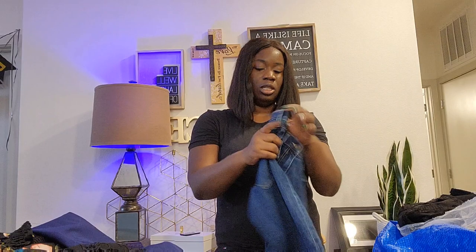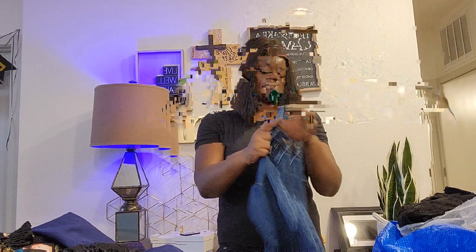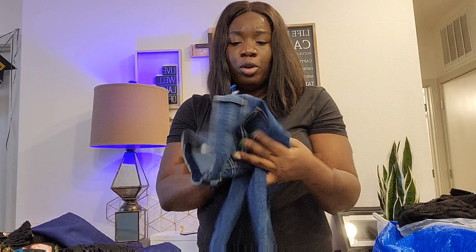I also have another pair of jeans — a newer tag from Current Elliott, size 26. In excellent condition, basically like new — I don't think it was even worn. When buying jeans, check the crotch area to gauge wear, always check the zipper, and check all the buttons. Current Elliott with a newer tag — I was excited to find it.